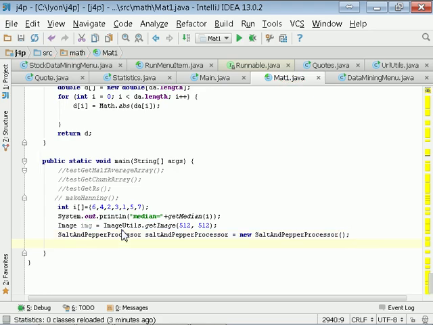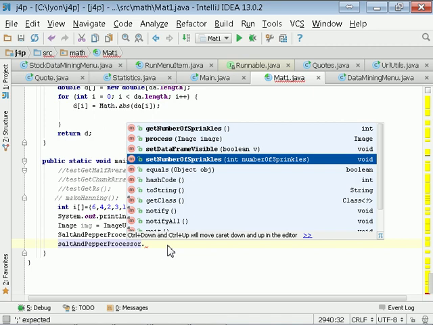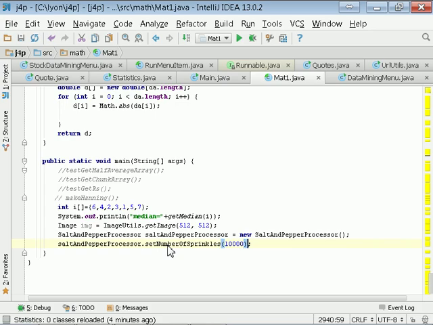And now, what does that do for me? Dot process, getNumberOfSprinkles, setNumberOfSprinkles. That sounds good. Let's make a lot of sprinkles. Here's 1,000 sprinkles, 10,000 sprinkles.